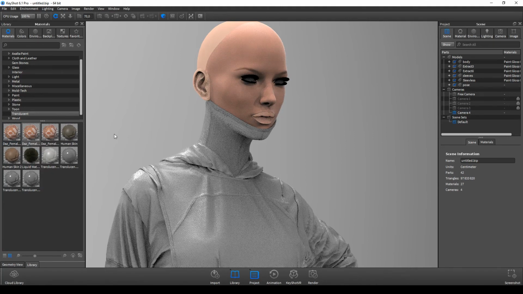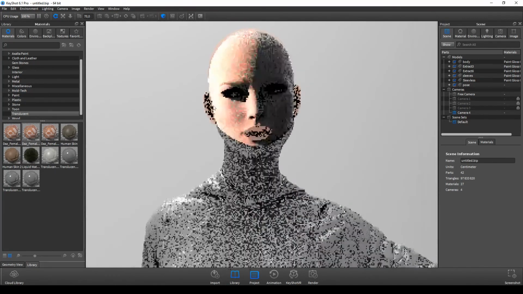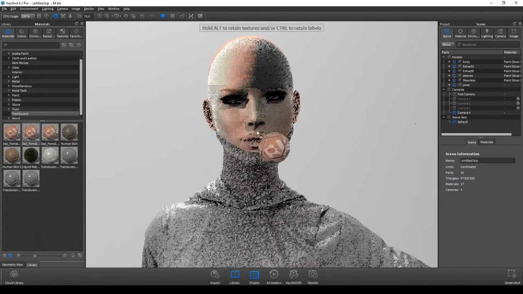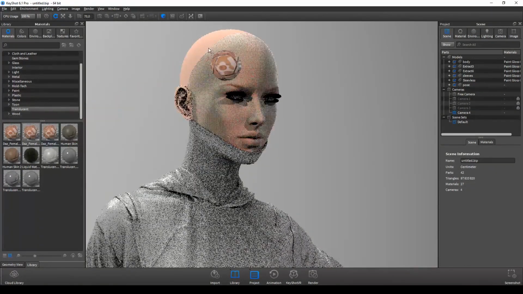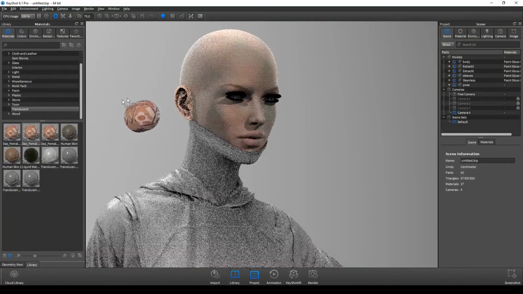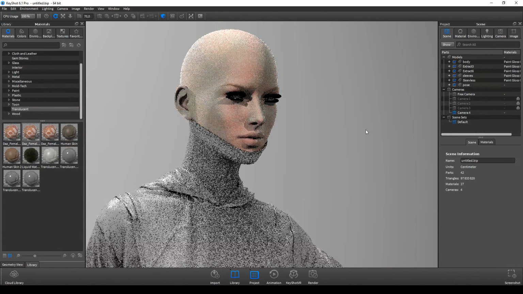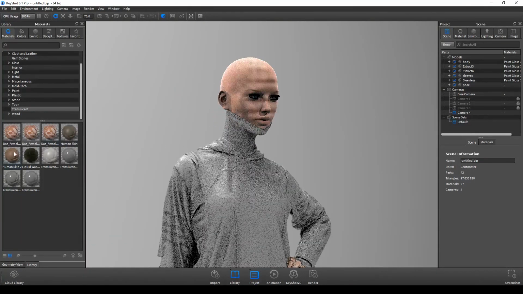This is not a video about skin shaders, and I personally think if you want to get into skin shaders, Keyshot isn't the best program, and it's a big rabbit hole to get into. It's so subtle and complex. So this kind of works as basic. You can use the one that comes with Keyshot if you want to.